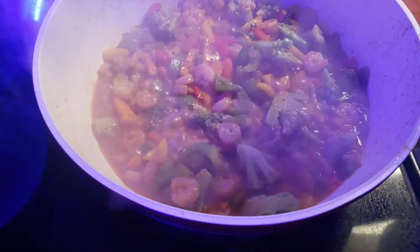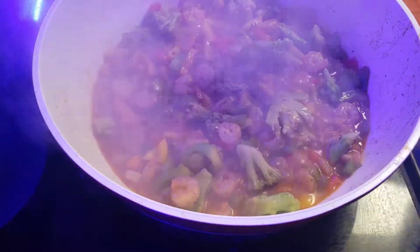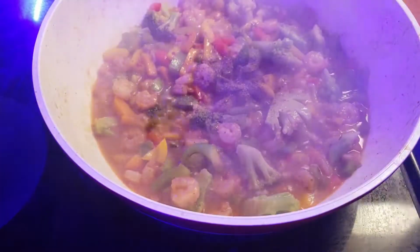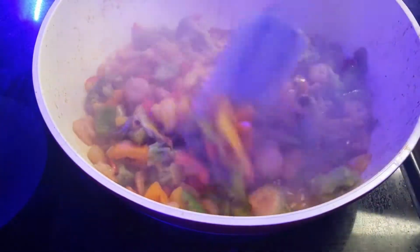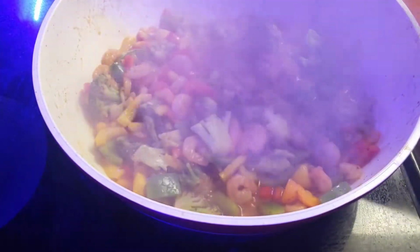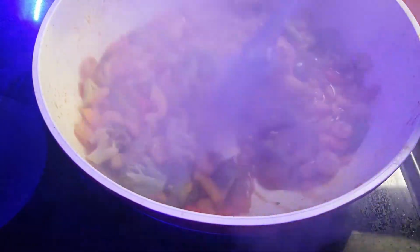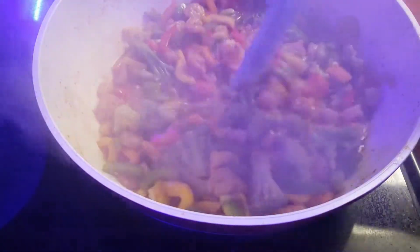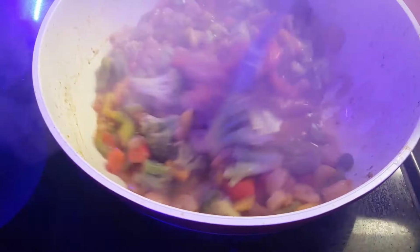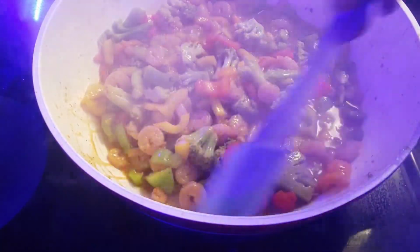Okay, it is time to add black pepper. I'm going to add 1/2 spoon black pepper. Black pepper will give a rich taste. Mix well and cook again for 1 minute. Oh yeah, I can smell the black pepper.